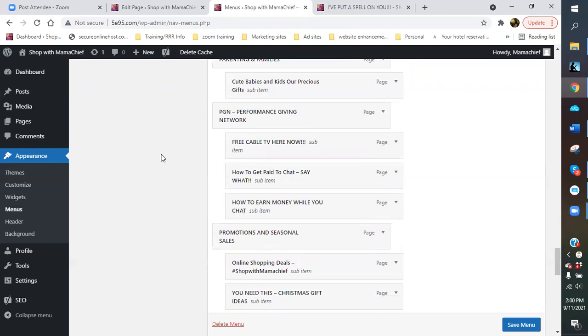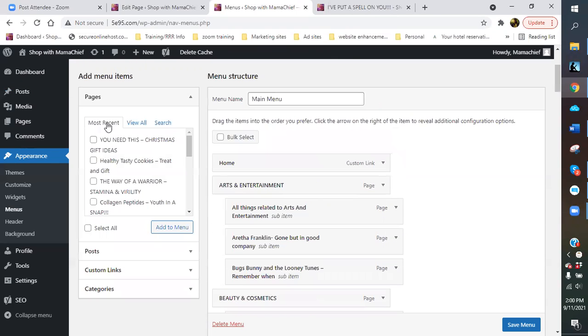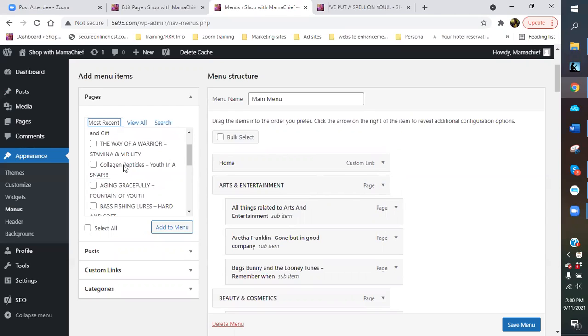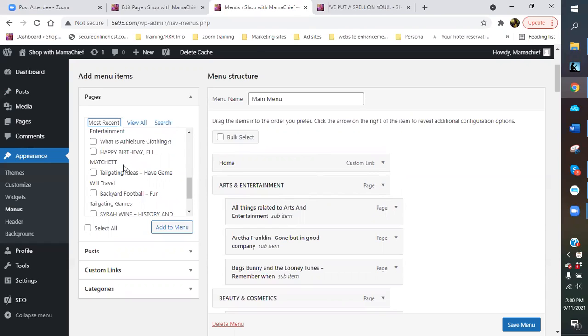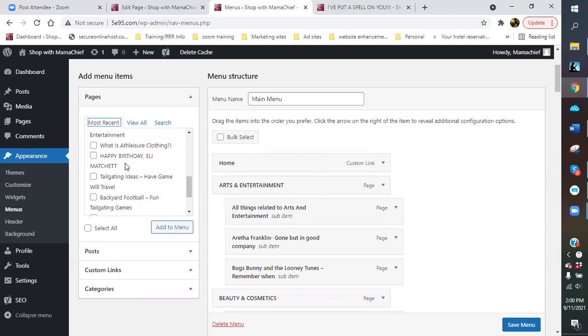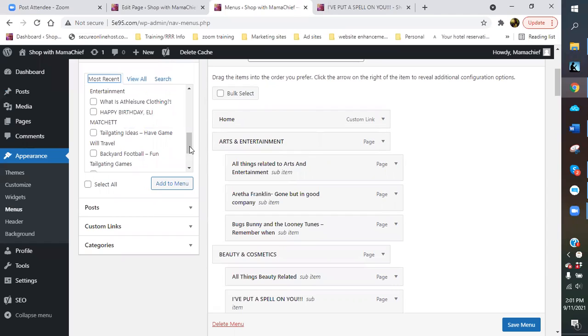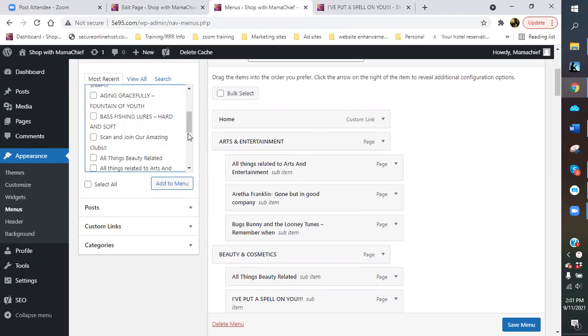And then I'm going to come up here. I'm going to go to my most recents. And then I'm going to find that page I did. I put a spell on you. Where are you at? I went too far. So I'm just going to scroll through.